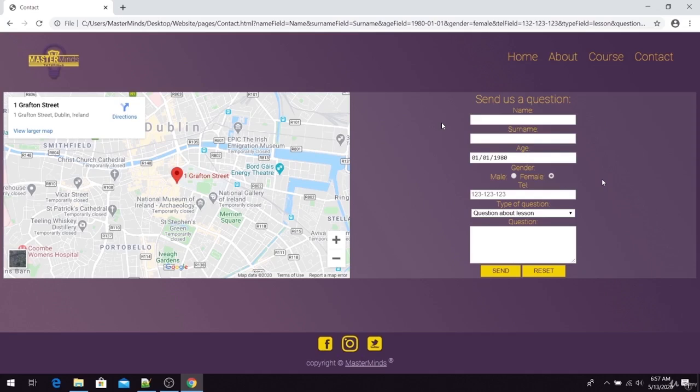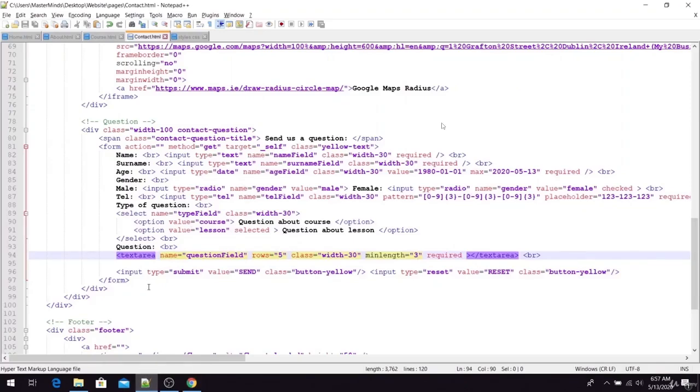Now, let's do one thing for our send button. Basically, a send button will definitely take values from your form and send them to some script for server-side data processing. But in our case, let's define a simple JavaScript function that will be called anytime we click on our send button.